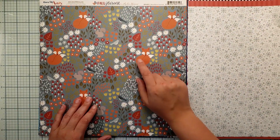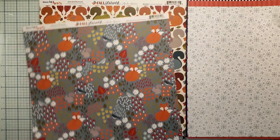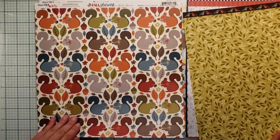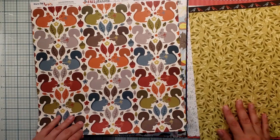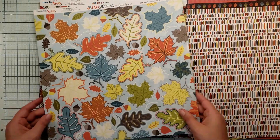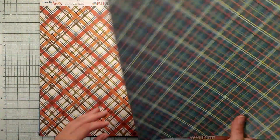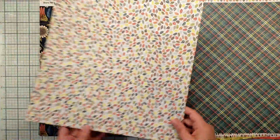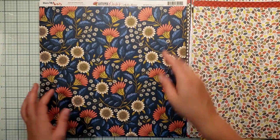She does have a fox stamp and die that I was looking at — super cute. I love the alternate colorway on this; it's a little bit darker but brings in that blue. Look at those fun squirrels — oh my goodness, so cute — and I love how these fall leaves turned out, they're just so pretty. Great pattern on the back too. Then some leaves — I love that. The next collection is Autumn Oasis.